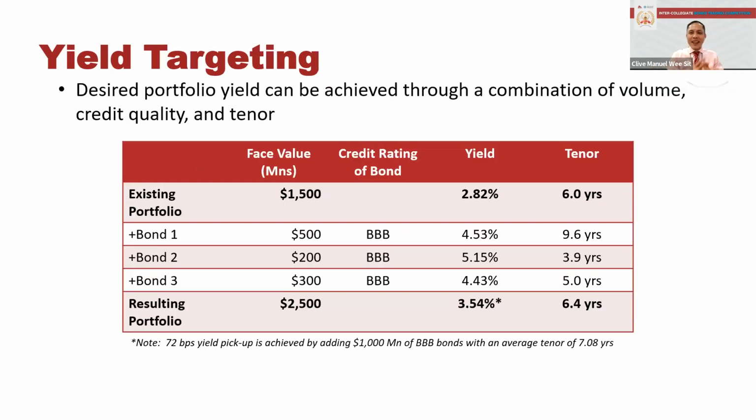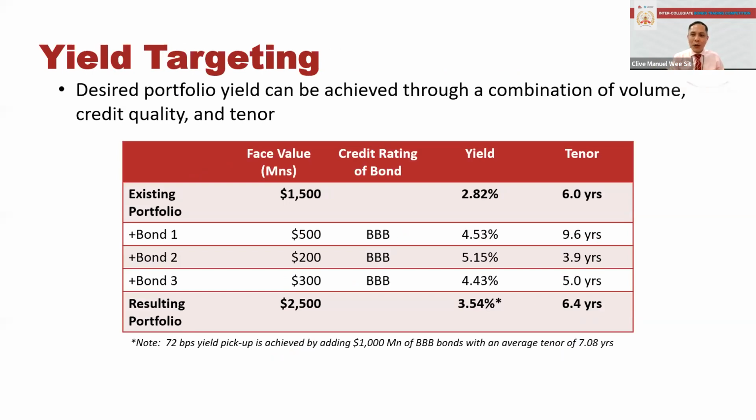So let me talk about yield targeting. I mentioned a while ago, one of the strategies is to target a certain yield. Many portfolio managers have targets in terms of portfolio income. What you could do is to try to reach your targets for the year by targeting a certain yield. So you have a portfolio, and what you can do is target the average yield of the portfolio. One way of doing this is to target the yield to maturity of your incremental investments.